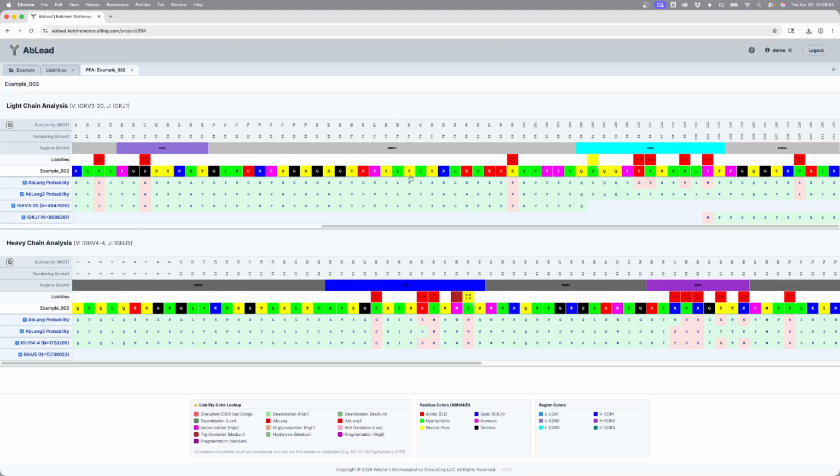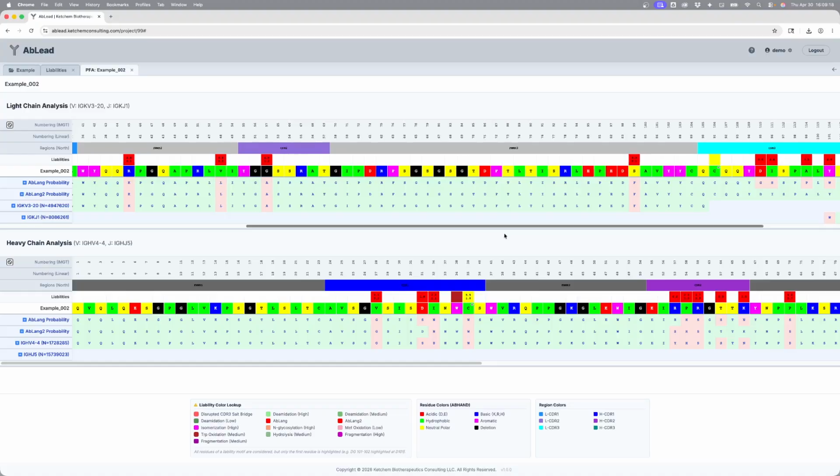If I were to look at that cysteine, it's in a CDR, and so the AbLead probability is showing it in cis, and I don't have any germline information, positional frequency, observed antibody space information because this is in a join region, and so there's not enough statistics to show here.